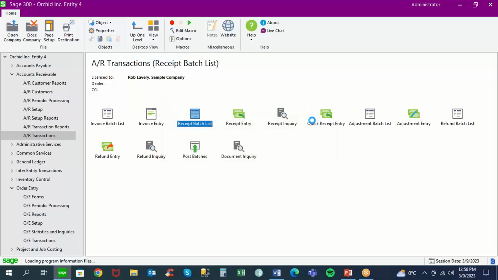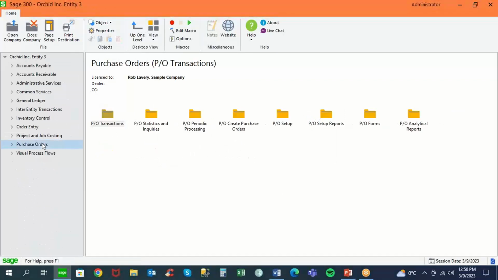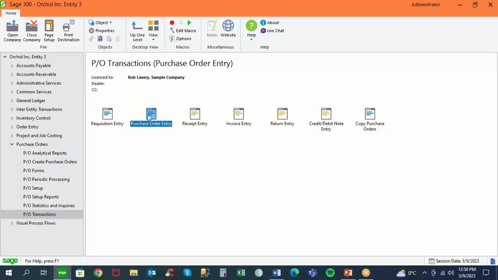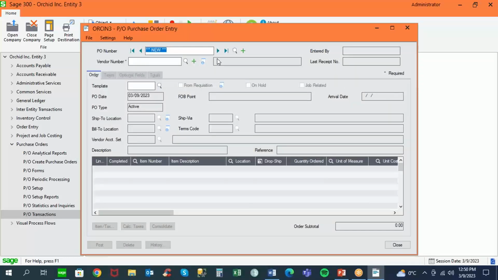So in Entity 3, we want to create a purchase order. So we're going to do a PO transaction, and we want to buy from Entity 4. So this is an example where in some cases we have transactions where we actually chain the entry. A sales company sells to an end consumer, but they don't have the inventory. So the sales order in the sales company creates a purchase order to the manufacturing company, which then creates a sales order in the manufacturing company back to the sales company. And that's what we call a chained entry.